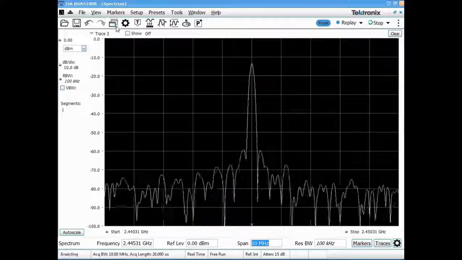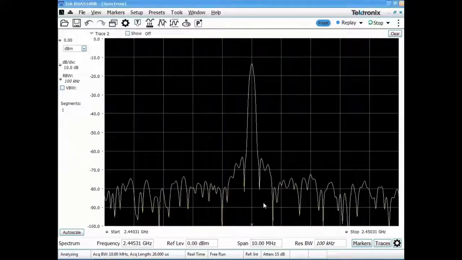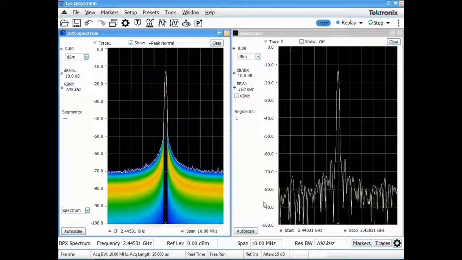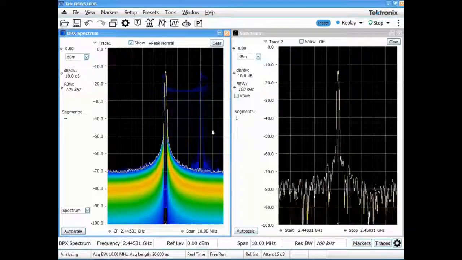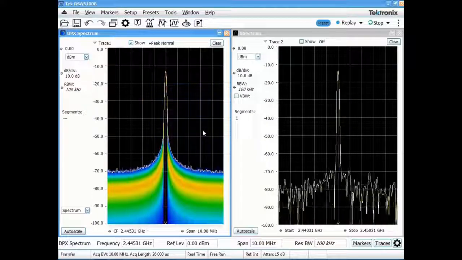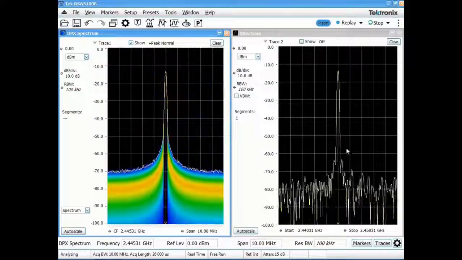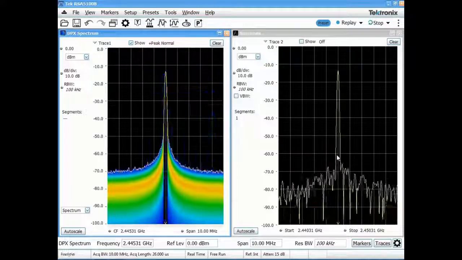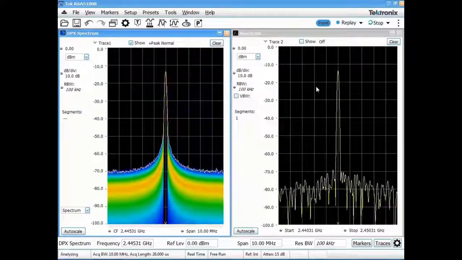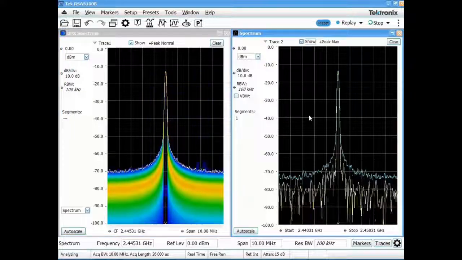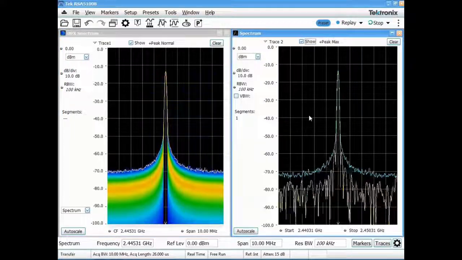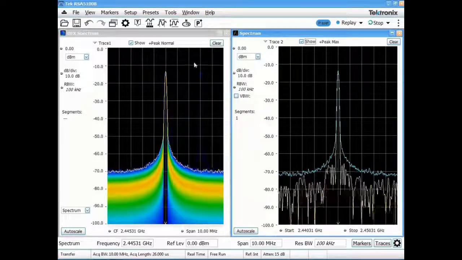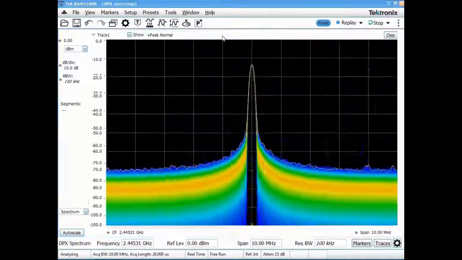But let's add the real-time display, or DPX display, which can do up to 3 million spectrum measurements a second. And with this display, we can actually see there's a low duty cycle transient event that's occurring that is almost impossible to see on the spectrum display, and also almost impossible to see on a conventional spectrum analyzer. Even if we add a max hold trace, it may take several minutes to capture some evidence of this transient event. Let's take a look at what DPX, or the real-time display, can show us.